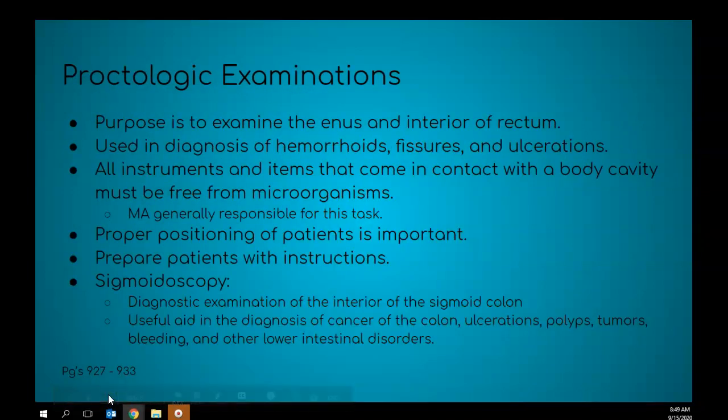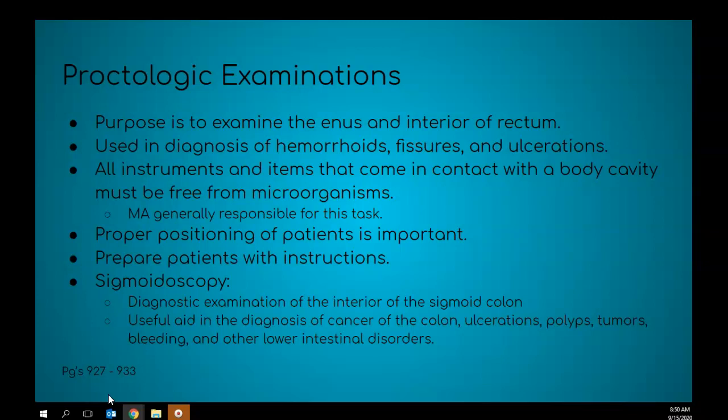All right, proctologic exams. As a medical assistant for a general physician or a general surgeon, you might encounter the need to assist with the proctologic exam. The purpose is to examine the anus and the interior of the rectum. It's used to diagnose hemorrhoids, fissures, and ulcerations. A lot of different instruments are used for these procedures, but all instruments and items that come in contact with the body cavity must be free from microorganisms, which is why we sterilize instruments, okay?